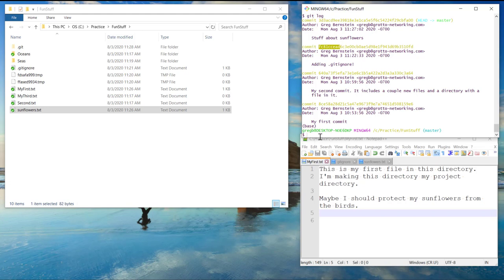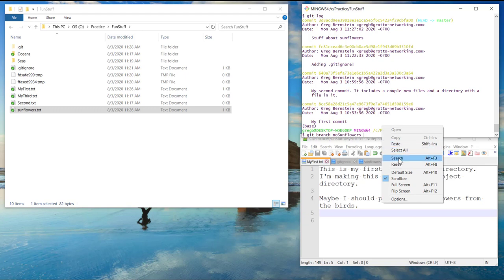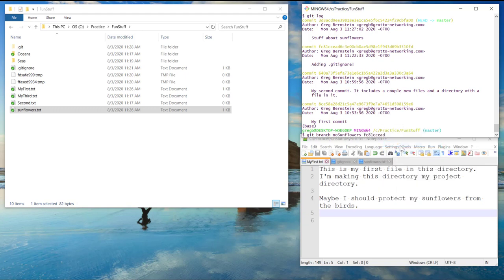What did I say we were supposed to do? Git branch no sunflowers. I'll give it a hash. I think I did a copy with this. Paste that hash.